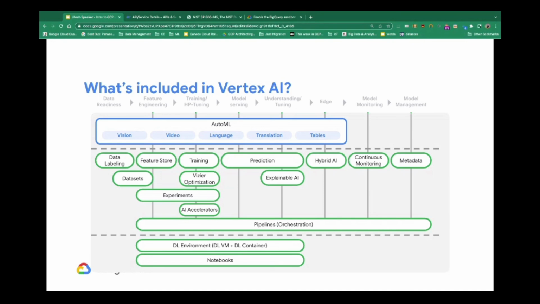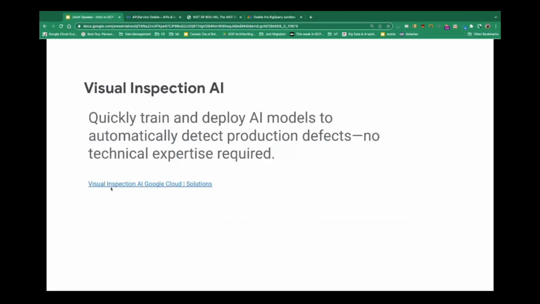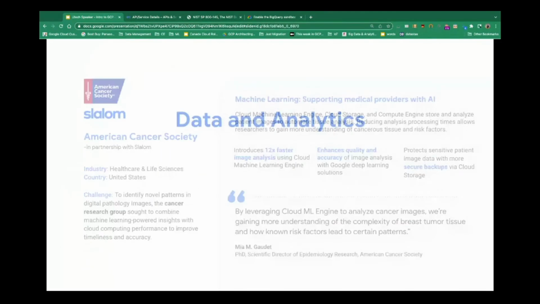Because take the hat example, maybe you're not getting good results because you only put in 3 pictures of hats, right? Vertex AI would say, hey, you're not really getting good results. You only put in 3 pictures of hats. Based on what you're doing, I think if you put in 10 pictures, you'll get better predictions, right? So that's the kind of thing that AutoML does. It brings all the services together into one place.